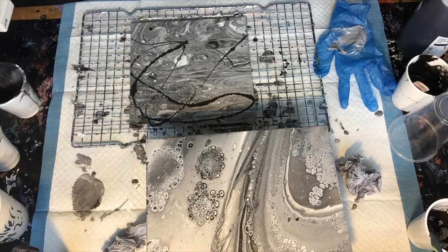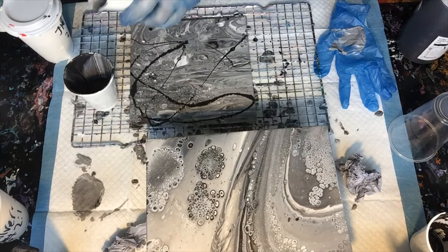And then I think I need to do another one with less silver in it and more black, because I think she wants it more black and white. But at least that's given me a good start. Okay, I've just decided I'm going to do a quick dirty pour using leftover paint.